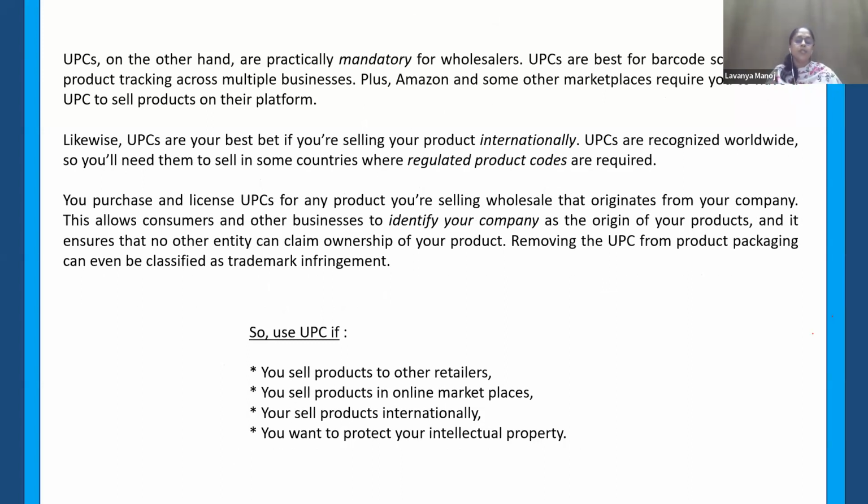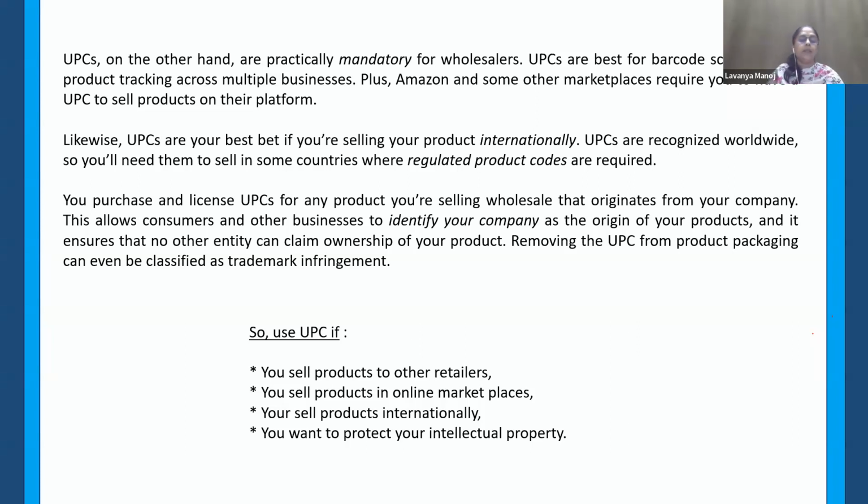Whereas UPC, on the other hand, is practically mandatory for wholesalers. So this is best for barcode scanning. And other than that, for e-commerce businesses, it definitely needs UPC whenever your product is crossing the border, going out of the border. Even online can be considered crossing the borders only. Because it is viewed by global customers, whatever product you're selling online can be viewed by global customers. So in that case, UPC is necessary.